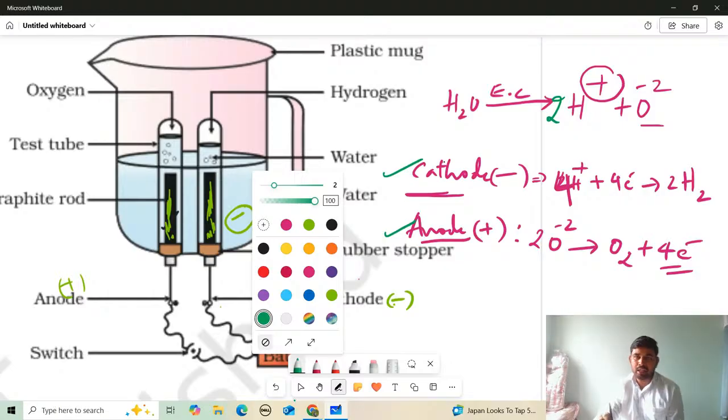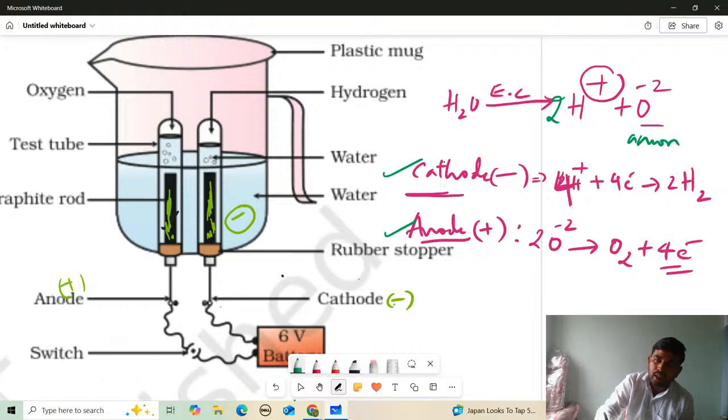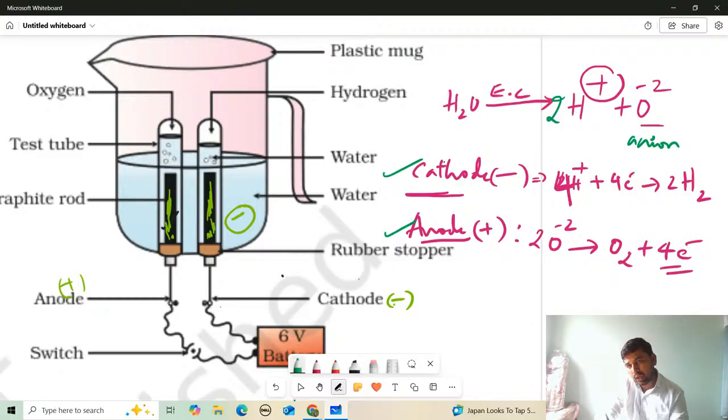Okay. So what I am saying here, this is called an anion. Anion किधर जाएगा? Anion anode के पास जाएगा, because the anode contains a positive potential. The positive electrode is called the anode. It attracts negative ions. Similarly, the cathode electrode attracts positive ions. This is called a cathode. It is called a cation. So the cation will go near the cathode, and the anion will go near the anode.